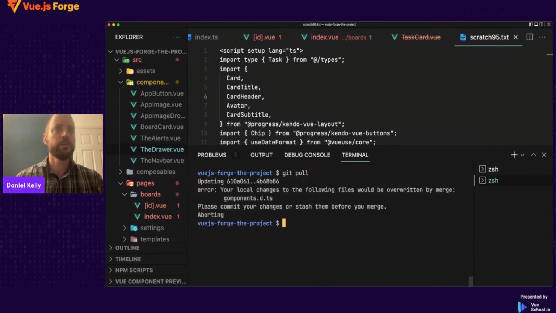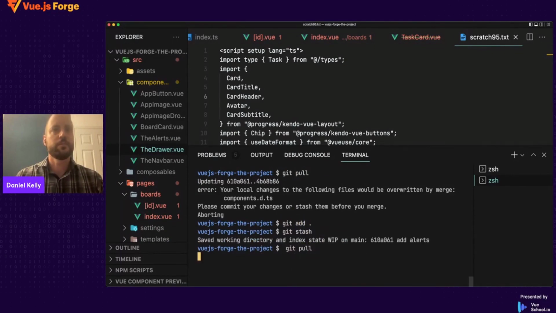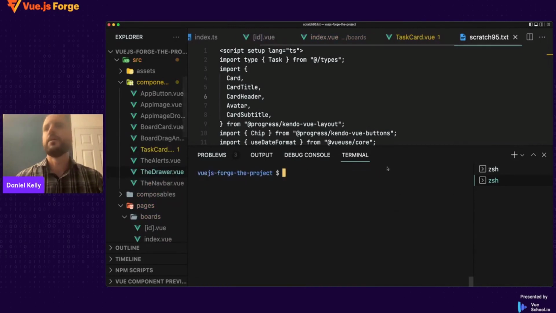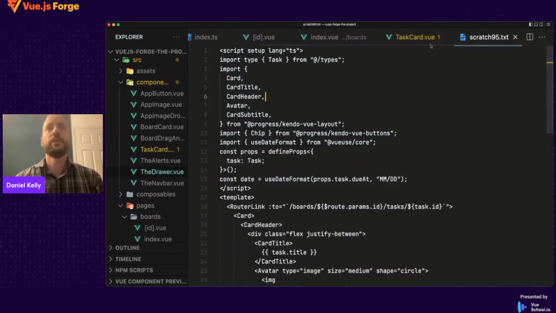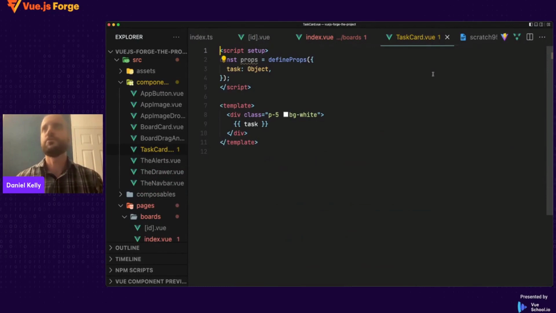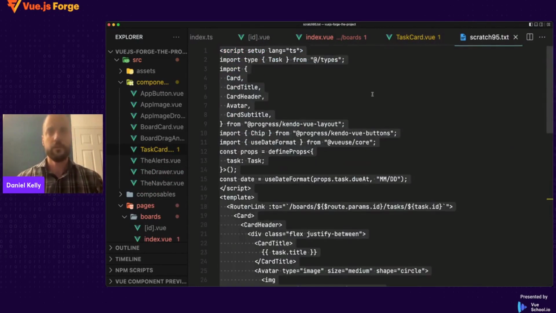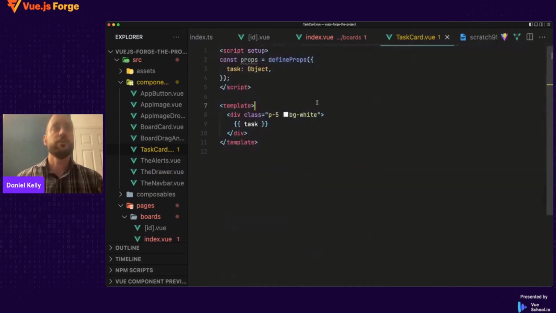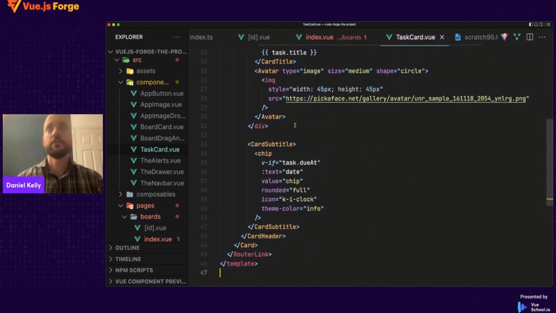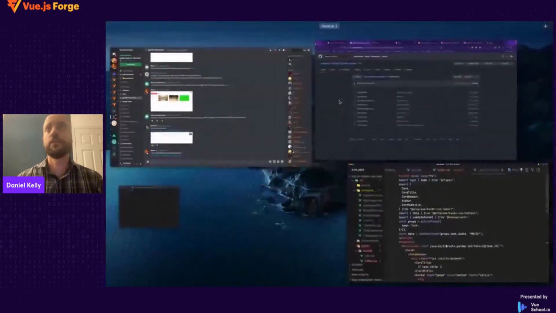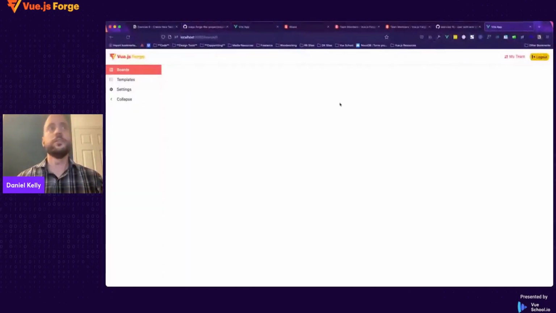Oh, that components.d.ts, it keeps auto-doing that. Let me try it one more time. Right. Awesome, there it goes. All right, so now I have Constantine's stuff, and I have my card. So now in task card, we'll just replace his task card with my task card. And let's see what we got.